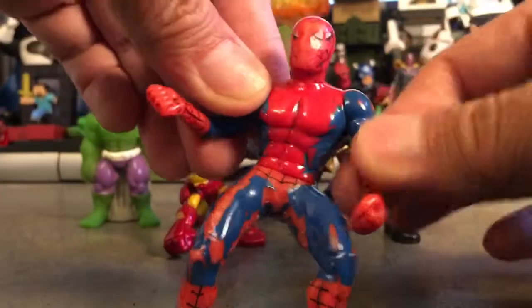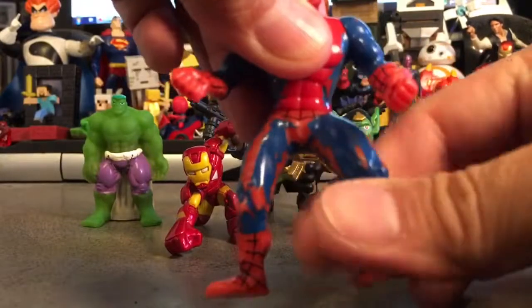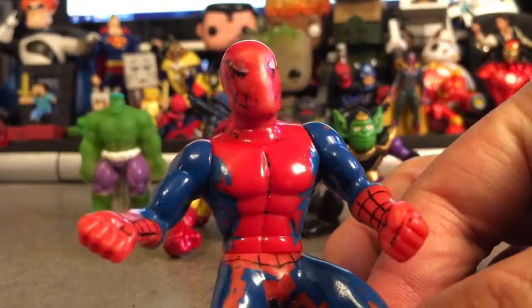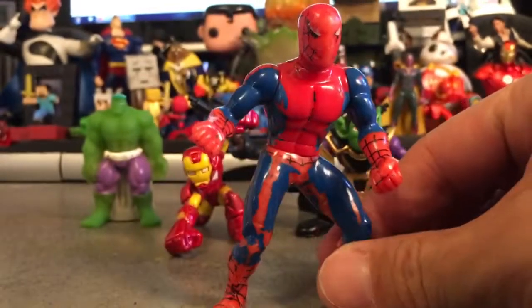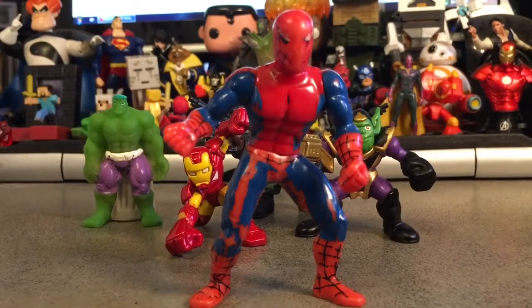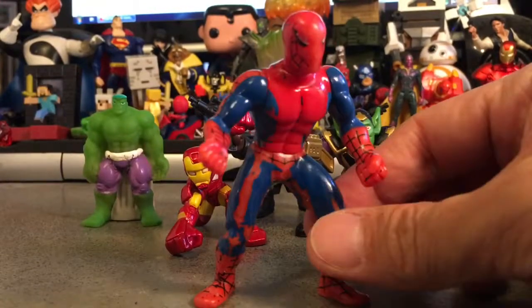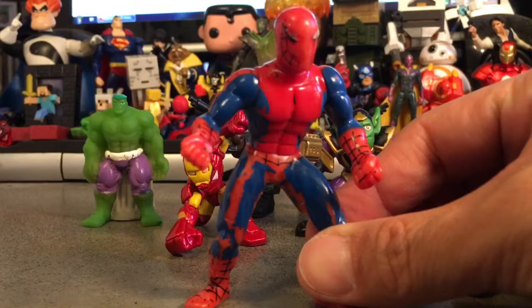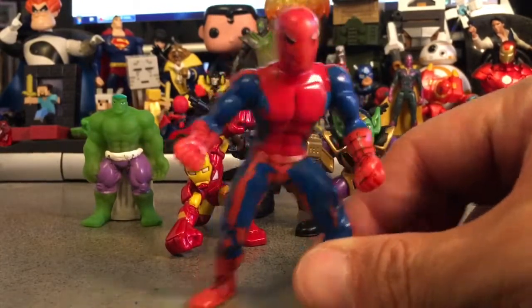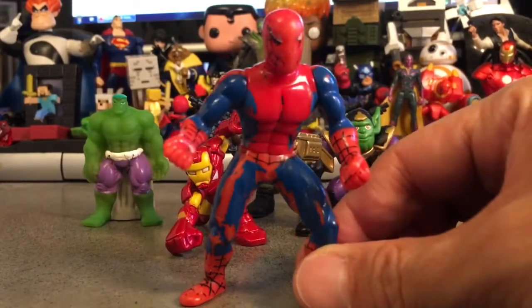It's got some decent articulation in the arms and in the head a little bit. The legs are static, but there is articulation in the waist. So in better condition, this would be a very awesome figure. I'm not sure if it'll be a DIY kind of figure in the end. I can probably repaint it and make it into a custom figure maybe, if I wanted to try my hand at that. It lends itself to some creative possibilities, not necessarily for resale, but just for myself as a project. So stay tuned for a follow-up video maybe in the future, in the next few months, and maybe this will make a reappearance as a remade character.